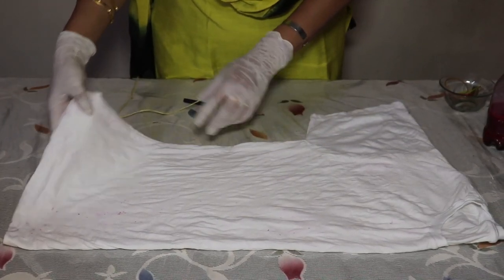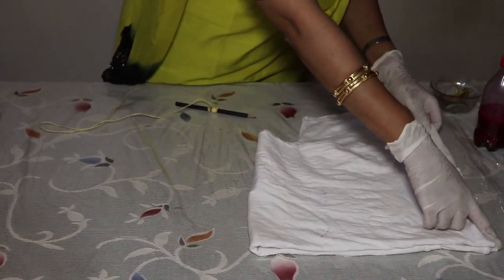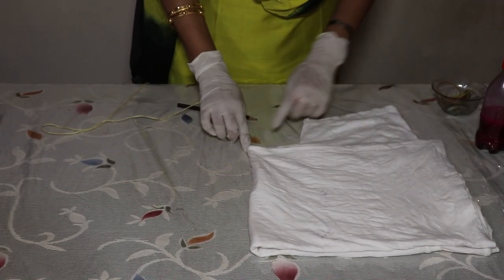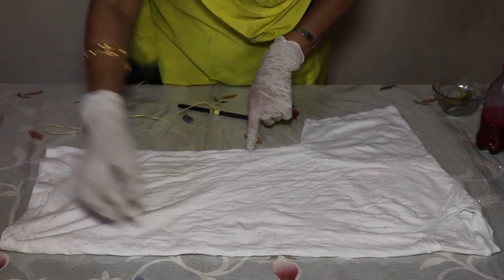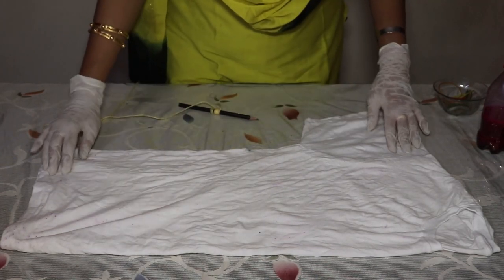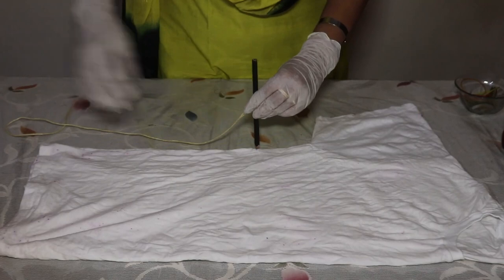How to take out the center is just by folding it like this. See, from here you can check properly, it is done. And when you fold here, you will come to know that this is your center. So keep your hand near this. And you came to know that this is your center point. So I've marked it with the tailoring chalk. And use a pencil like this.